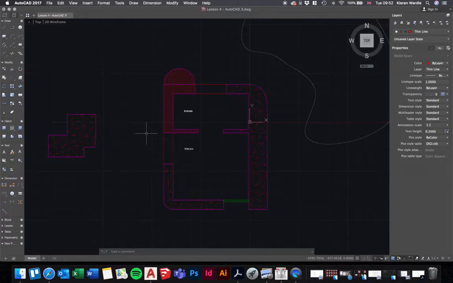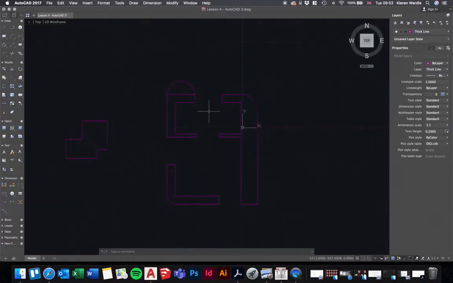Now, one of the benefits of having layers is that you can turn layers off one by one. So right at the top, there are lots of different little icons here. You're actually able to turn layers on and off. So if you select your layer and then isolate, so actually I'm going to select the wall instead. So if you select the pink and then click isolate, it turns off absolutely everything apart from the pink.